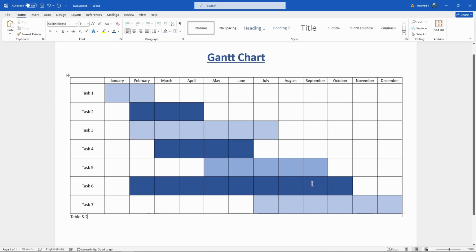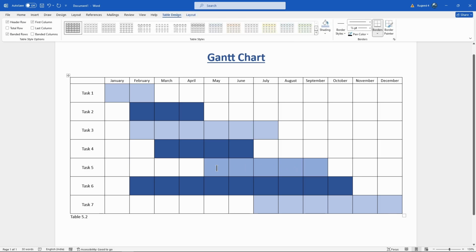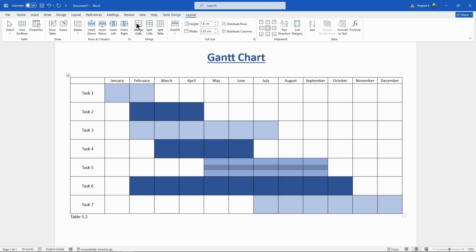Now let's say you wanna add anything on these bars, how you can do that? It's quite easy. Let's say I wanna enter the text here. For that we just need to select all of these cells, then head over to the layout menu again, and here you need to click on this option, merge cells. And yep, all of these cells in this particular area are merged, and now we can enter the text we want. Let's say type the text here, create roadmap. Now I can again select this text.